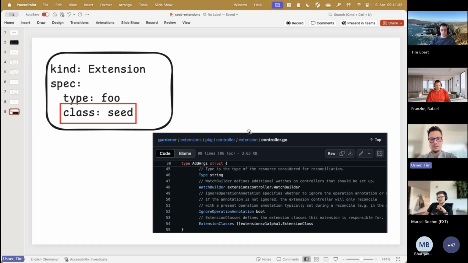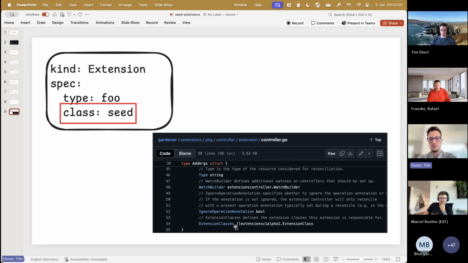So we have this extension controller, which you can reuse from the Gardener repository, and you only implement the actuator. And this already has an extension classes slice. That means you can give the extension more classes, like for instance, the controller is able to reconcile shoot and seed extensions at the same time.